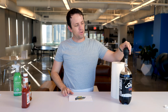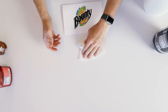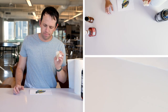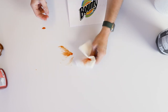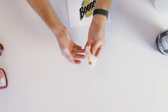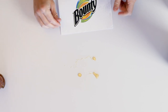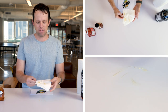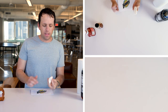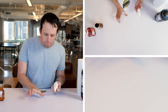Last up, we've got the quilted quicker picker upper — Bounty. For the soda, I would say that comes in third. The ketchup spill — Bounty cleans up the ketchup mess just like all the others. We're going to do a smiley face on this one — that looks less like a smile and more like a cringe, which is relevant. For the honey: that squeaking sound — it actually did a pretty good job, but it's got some residue left over on the table, though it did a decent job.